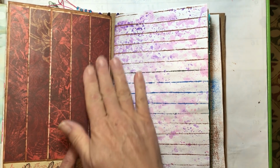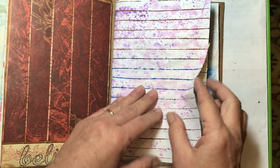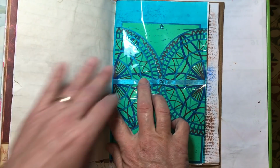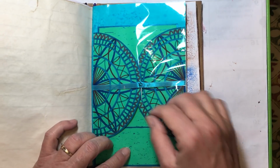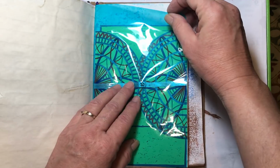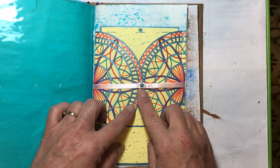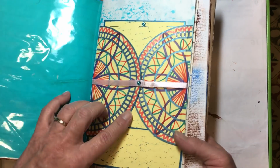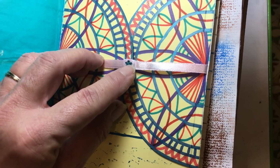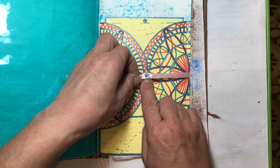Okay, I'm back and I finished it up. It's in our third signature of our journal here. Starting out, we had a couple of those pages. And then I do like the way that it looks with the blue. I think the yellow looks nice through the blue. And here it is. I did decide to cut my ribbon and put a little tiny piece of Velcro on there. All I did was cut a little piece of Velcro, put glue on both sides, and put a piece of parchment underneath here.